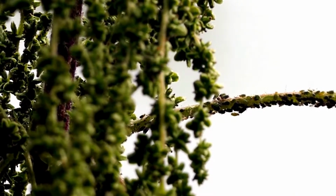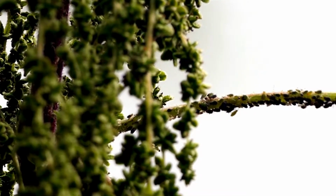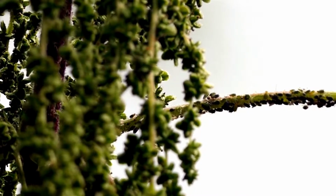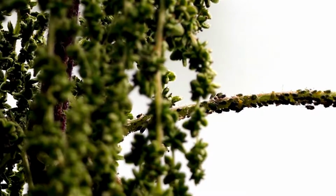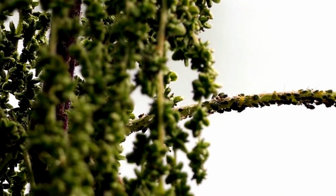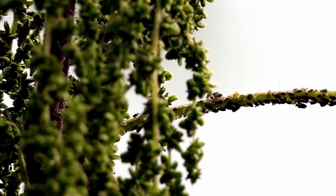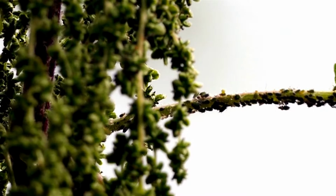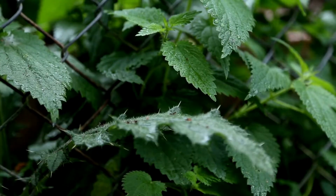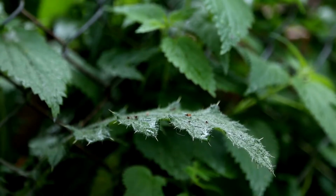Nettles contain histamine, and that's why they have that sting to them, and they are also important for hair growth, important for hair loss as well, for anyone suffering from hair loss. And all parts of the nettle are used, including the root, which is traditionally used as a conditioner for falling hair and dandruff as well, and the stalk and the leaves are used to make tea, and they're also used as a general detox and a general nutrition for the body in general.